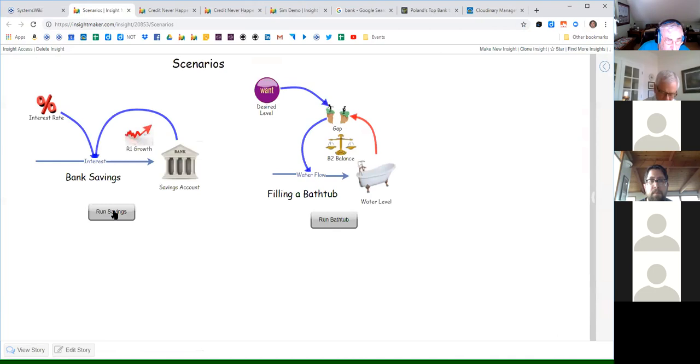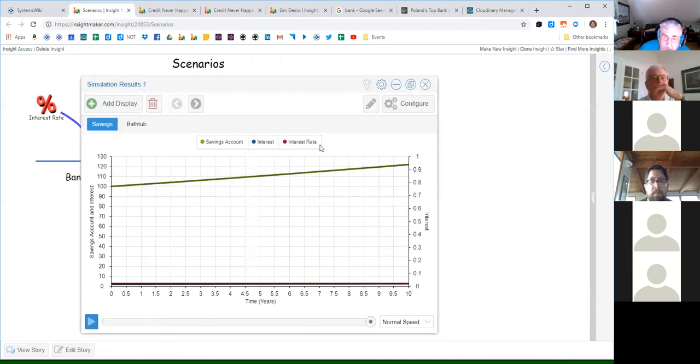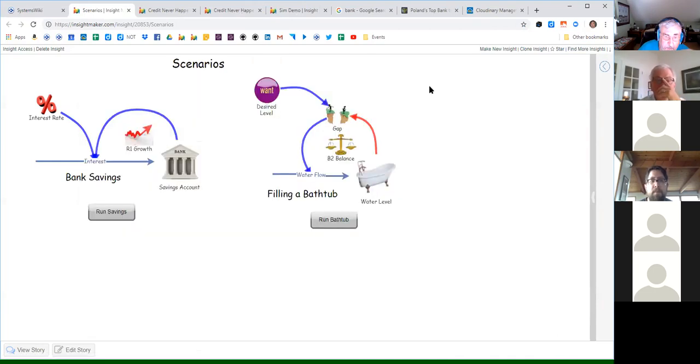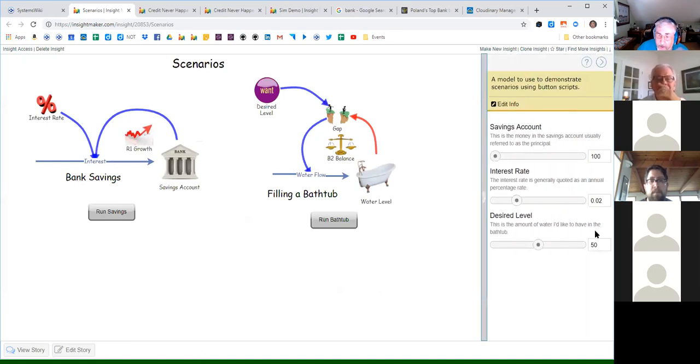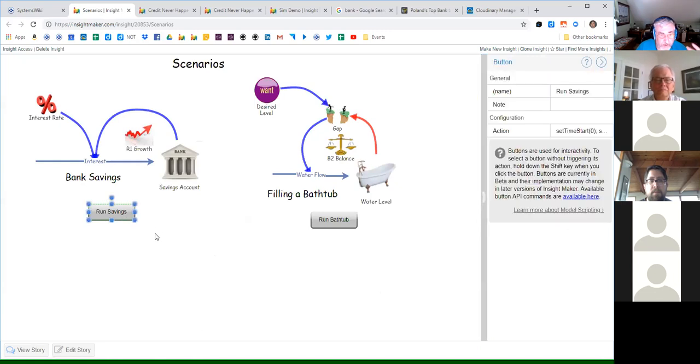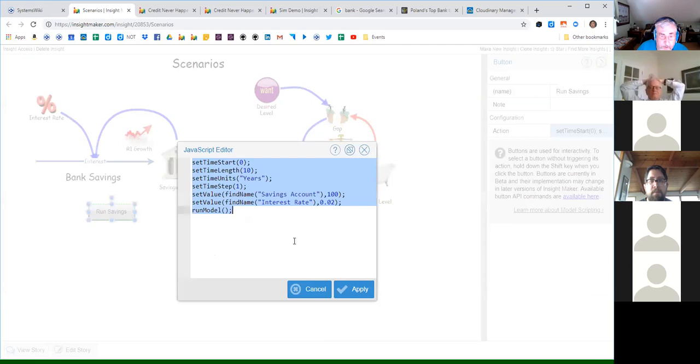Well, it's for this. If you want to do a demo for people and you don't want to remember what the values are that you want to set to do the demo, a button, you have to hold the shift key to select it, otherwise you're telling it to run, and then you go ahead and ask it, you define it.